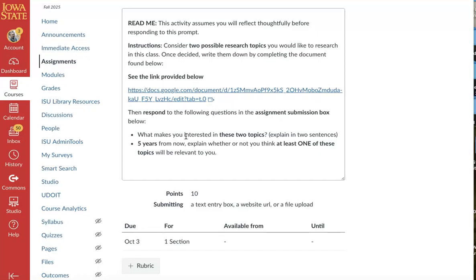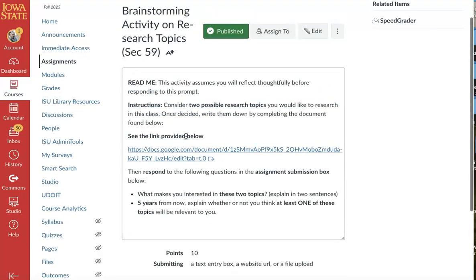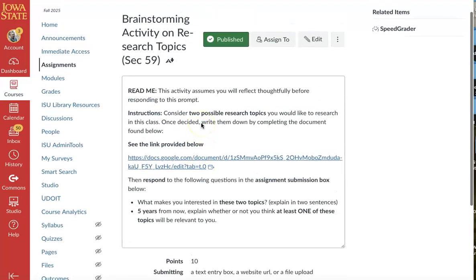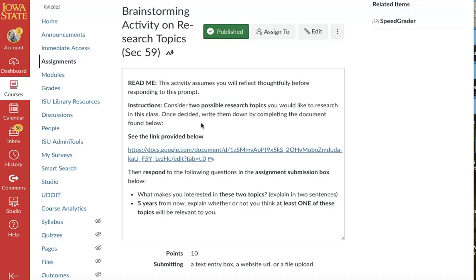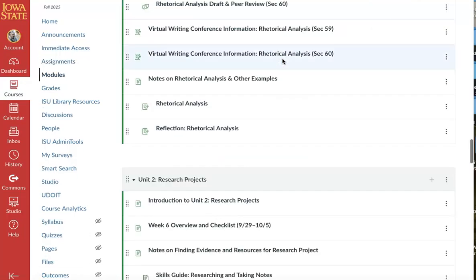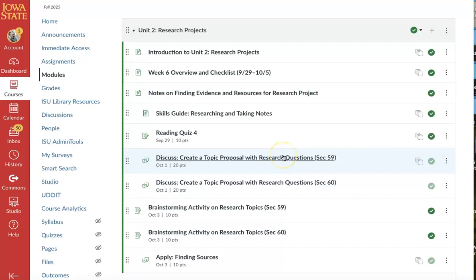The reason I want you to know it is because I think if you were able to articulate what makes you interested in this topic, then you will be able to see why you're doing it. Now, the other advantage that this activity has is that you can be open-ended, so you don't have to worry about the specific format from the previous discussion post where you had to follow the example templates.